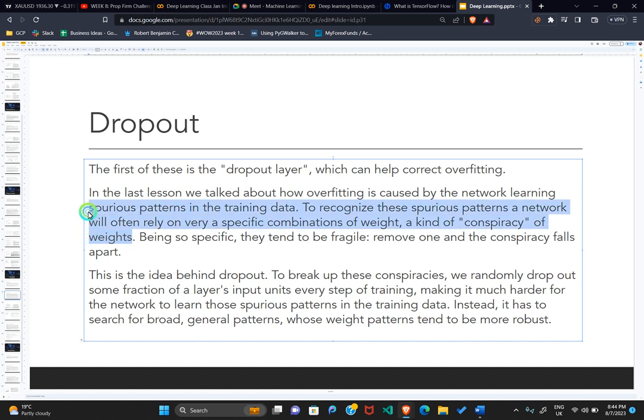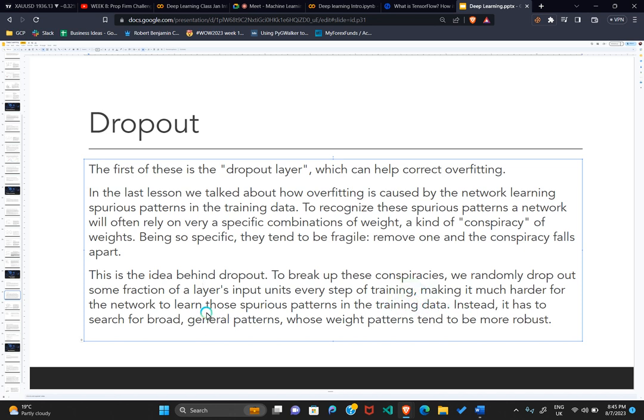The model most likely depends on the same weights, which should not be the case each and every time. Being so specific, they tend to be fragile. If you remove one of the neurons, these trends that have been learned tend to not exist anymore.